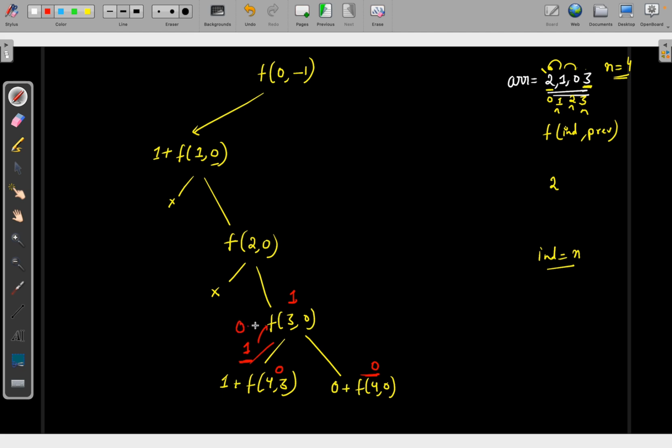Now you have not taken this one, so this will be 0 plus 1, and here we are not taking any value, so that is also 0. So here the maximum value I am getting is 1, so I will return 1 to it. This was also 0 plus this function, so this is also 1, it will return 1 to it. And here we have 1 plus 1, so here I will return 1, but again we have these function calls as well.